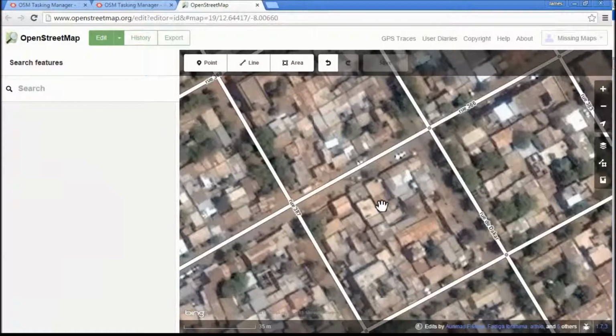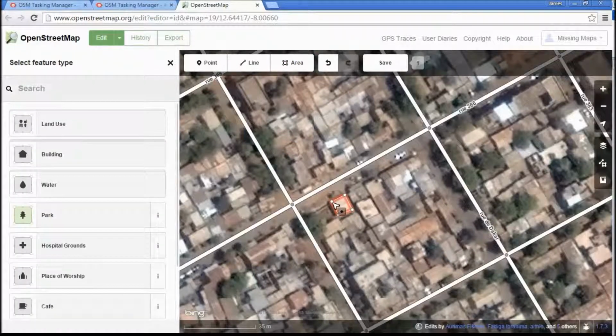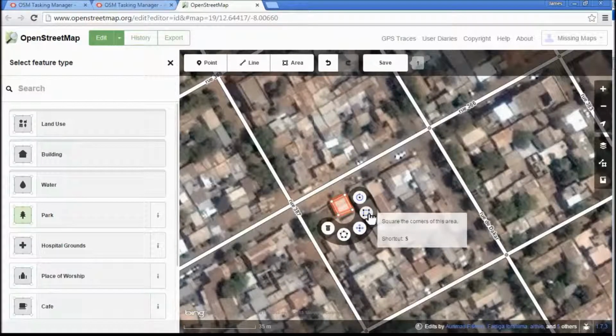Mapping rectangular buildings is very similar to mapping circular ones. Click on the Area button in the top navigation bar. Then use your cursor to draw the outline around the rectangular building that you have identified. Double-click once complete and the box will go red. Click off the rectangle and back onto it again to get the semicircle toolbar. Then click on the Square button to make the shape you've drawn go square.